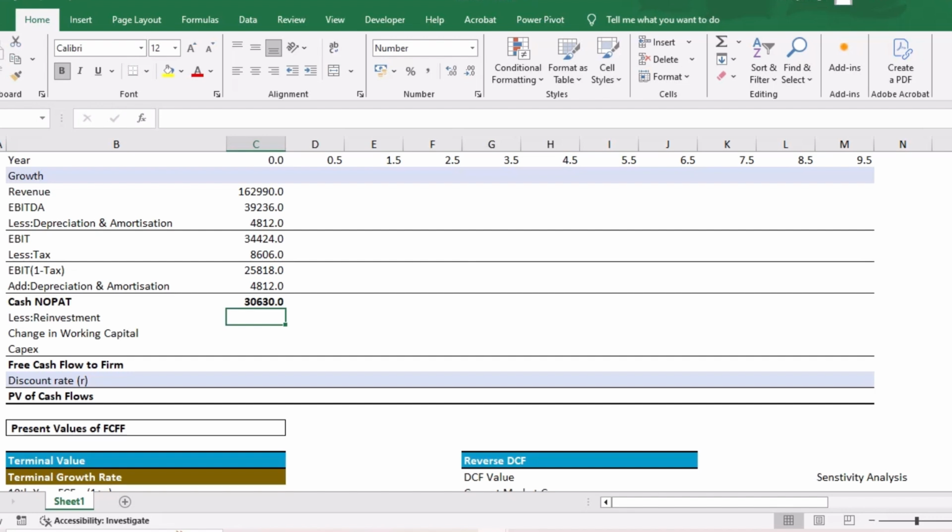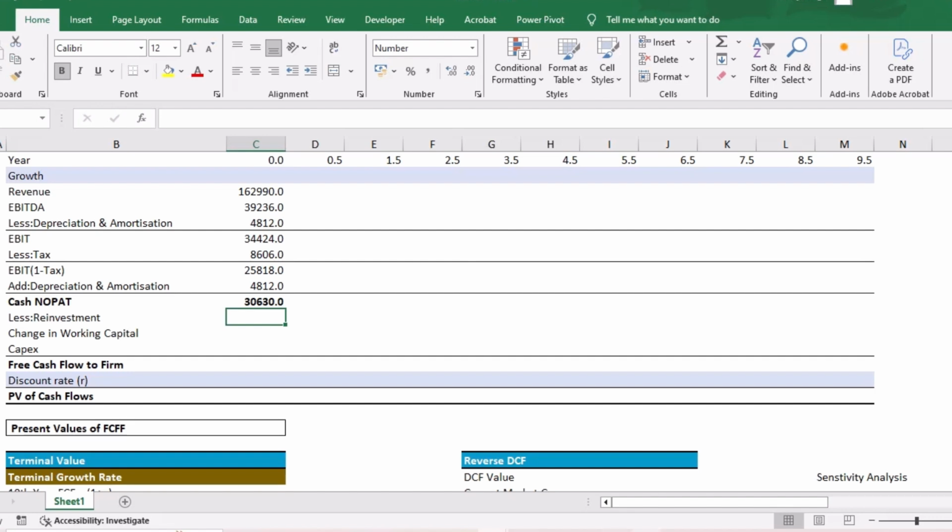After this we reduce the cash outflow occurring because of reinvestment. Reinvestment can be in the form of increase in working capital, or the other way, the reduction in the working capital. In that case, we will actually add it. Okay, the other way can be the capex. So to find change in working capital, before doing that, we will go for the capex.